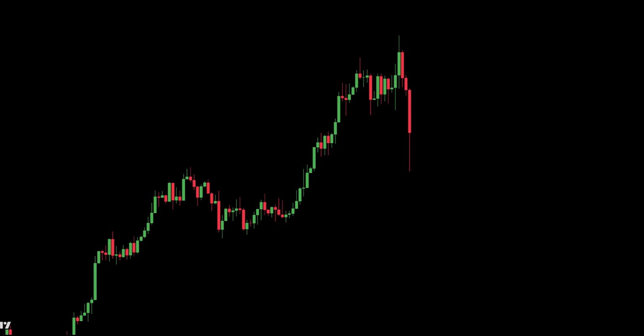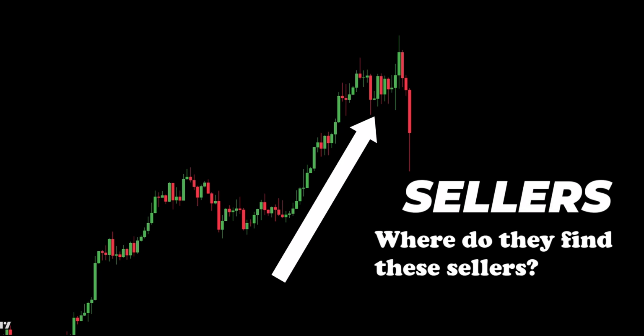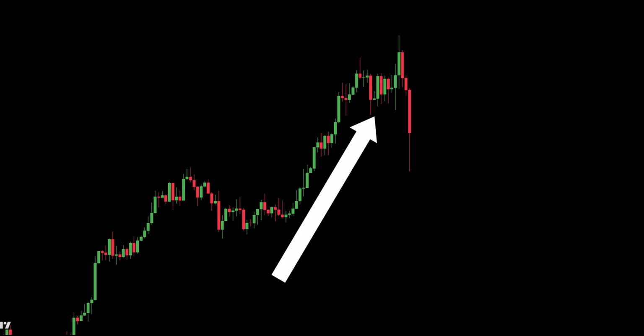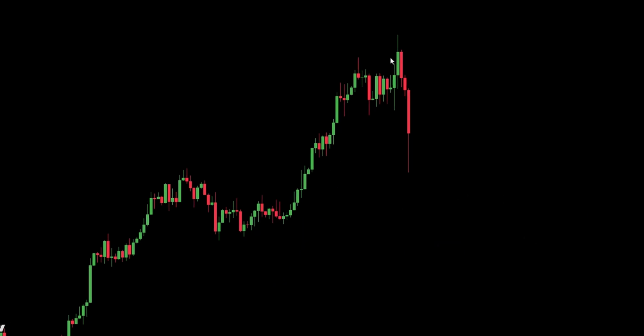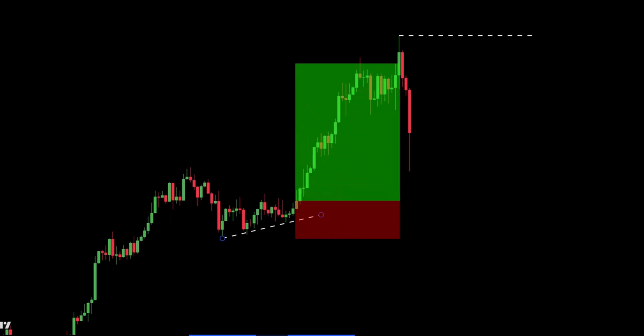Imagine the market moving in a strong uptrend. Now, if smart money wants to buy in, they need one crucial thing: sellers. And where do they find these sellers? Exactly, in the pools of liquidity that form below every swing low and above every swing high. You see, retail traders who entered long at these levels often tuck their stop losses just beneath those lows.